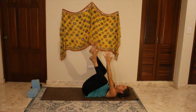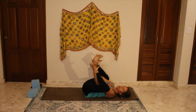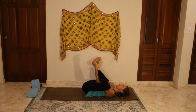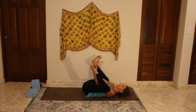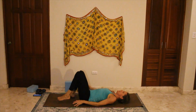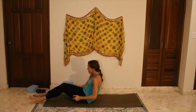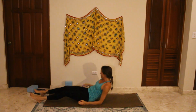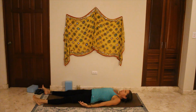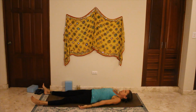And then coming to happy baby, reaching hands in between the legs, grabbing hold of the feet or the ankles, and giving yourself a rock. And then from your happy baby, just release this down, extending your legs out in front of you, bringing your arms down by your side, palms up a little ways from your body, and just nestle yourself onto your mat, chin slightly towards chest, just to protect your neck.